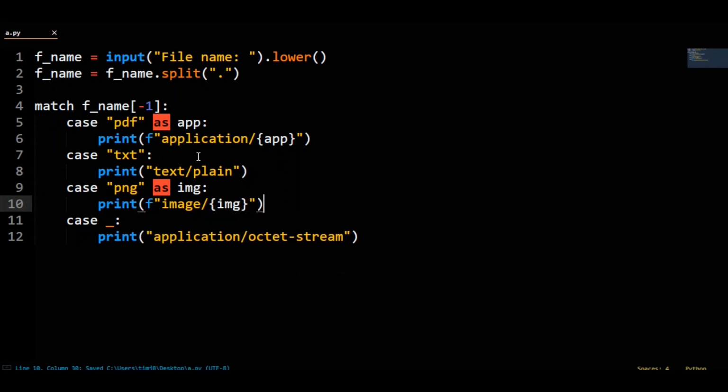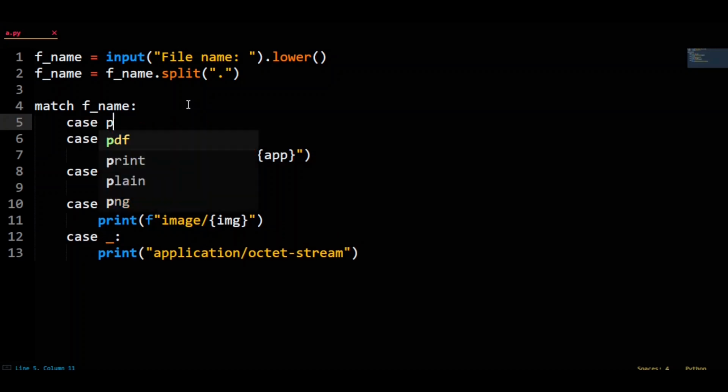This is all fine and good, but what if we want to handle other media types or blank file names? It turns out the Python match case has a fancier name in its official documentation: structural pattern matching. We don't have to match based on what data equals. Match case allows us to match based on what data is shaped like. So, we can match on the entire split list itself, meaning change the match to just fname. Then, if we want to match on a list that's a result of the entry string being empty, you have to know a little about split. Splitting on an empty string just gives you a list with a single empty string. So our first case can be case list with empty string.